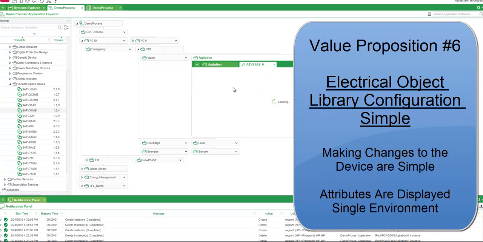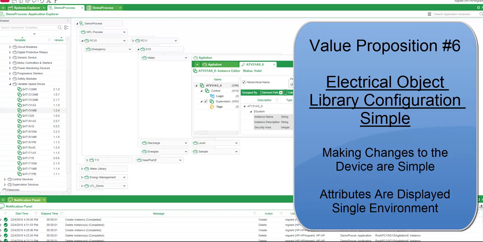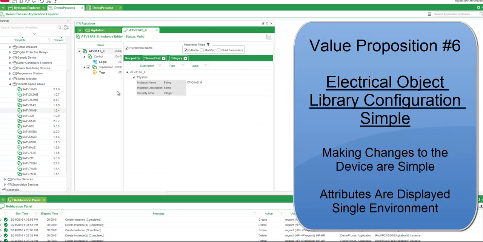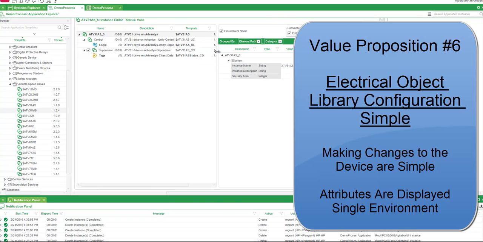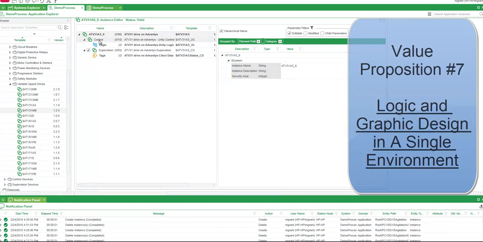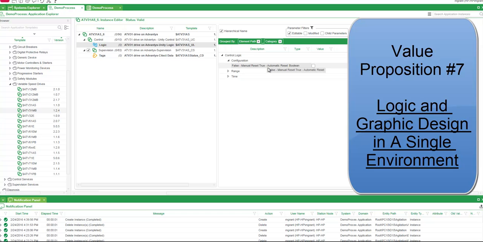So if we want to configure this particular application object, we do it as follows. These features are built into it ahead of time. So we have a control area and we have a supervisory area. The supervisory area is what would show up on the HMI. So from a control area, we see the logic that's associated with it. We have the on-off or true, not true position of the drive.